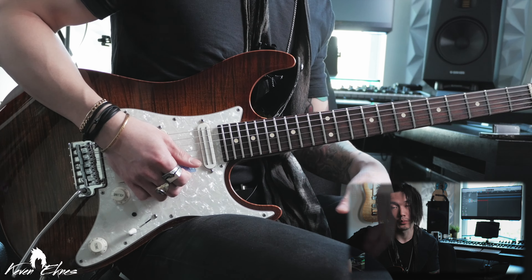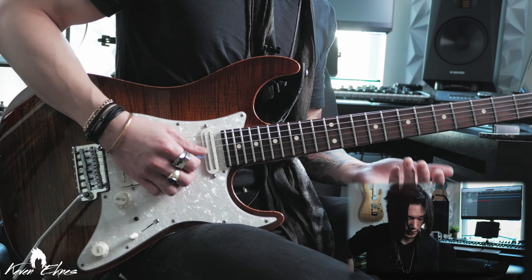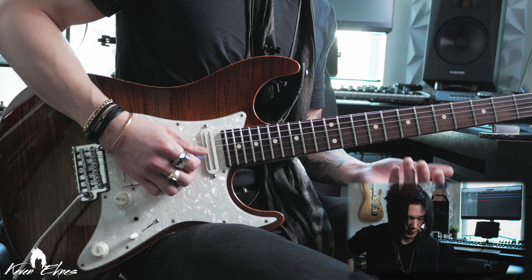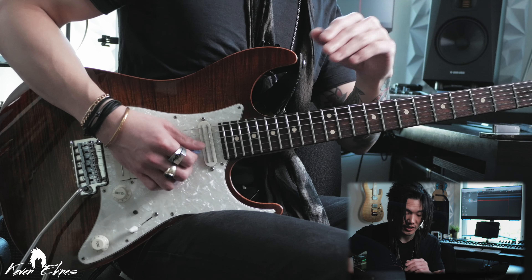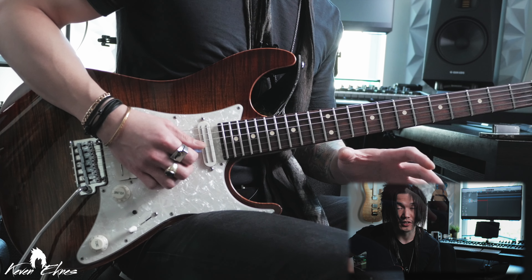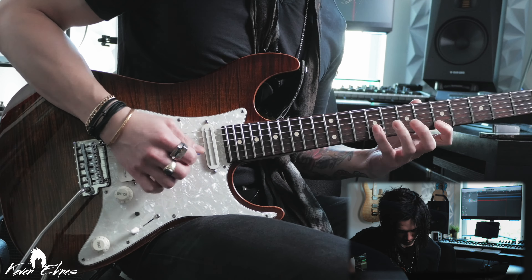This pentatonic shape will be our anchor. We'll bend up to the major second, do the trill on the root and pull off to the flat seven. This is where our arpeggio starts. Since we were starting on the flat seven, we're taking everything down one step in Dorian. So since the B string note was the flat seven, the next B string note will be the major sixth. The 11th was the first note on the G string, so that first G string note will now be the minor third, then down to the major second, back up to the major sixth, and slide from major second to the root.